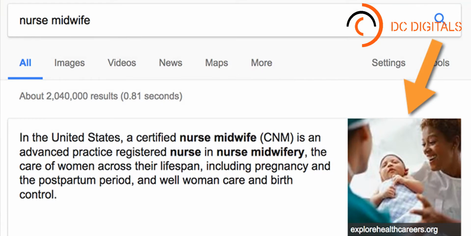Types of featured snippets. There are three major types of featured snippets. Paragraph: an answer is given in text. It can be a box with text inside or a box with both text and an image inside. List: an answer is given in the form of a list. Table: an answer is given in a table. Here is an example of a paragraph snippet with an image. According to GetStat, the most popular featured snippet is the paragraph type.